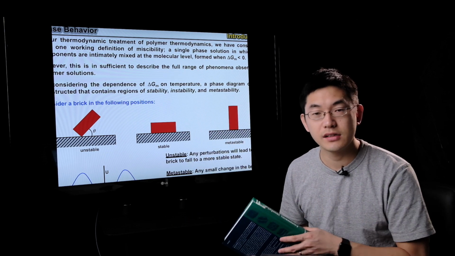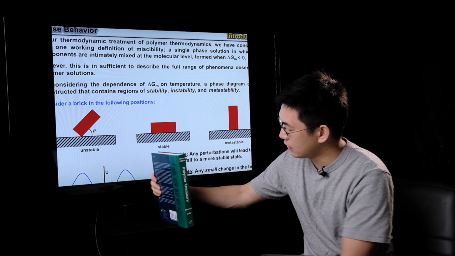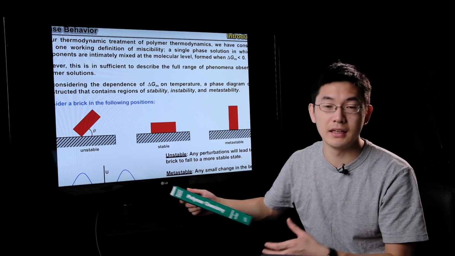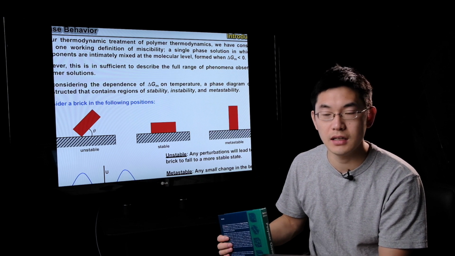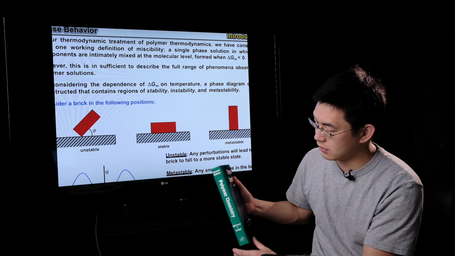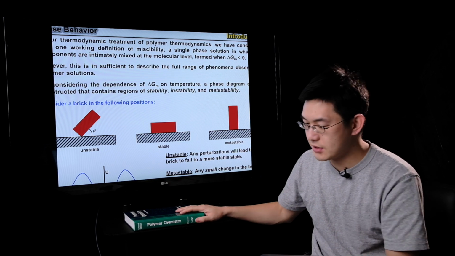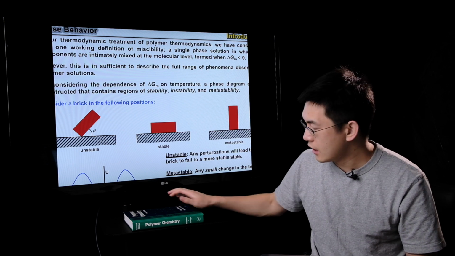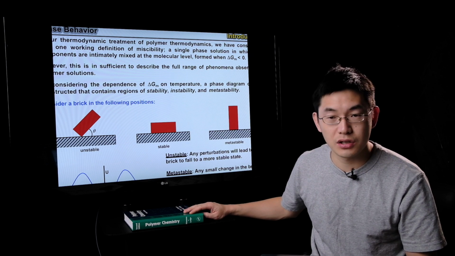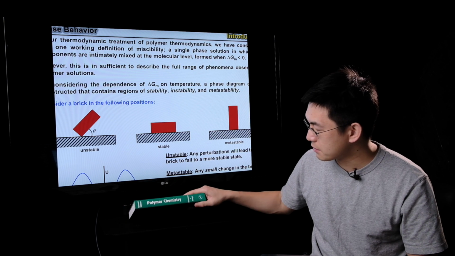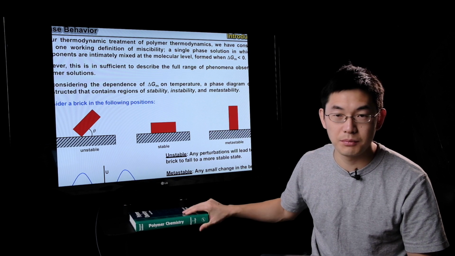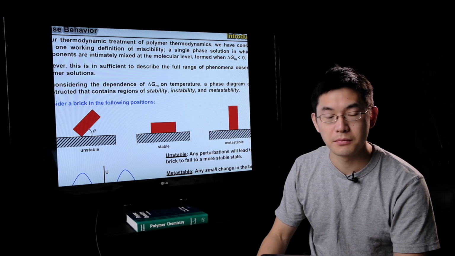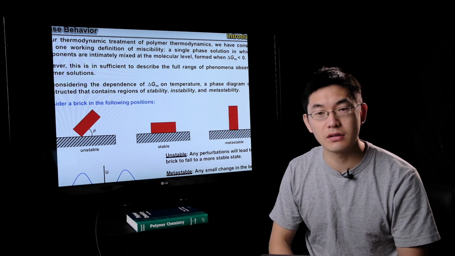There are three cases. One is called unstable. If we have a book tilted at an angle, if I let it go, it will drop, and that certainly is not a stable state. And there is also a stable state. That means I'm going to lay the book very flat on the flat surface, and no matter what angle I disturb it, it will always return to this particular position. If I tilt the book a little bit in both ways, it's just going to come down to the same position. And there's one more special case called metastable.